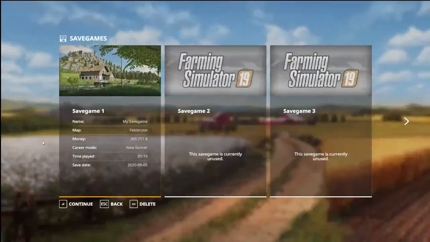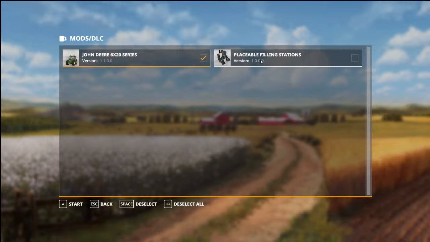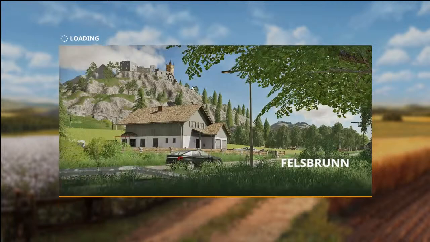When it comes back up, you're going to go back into your normal game, the one we had started before, and we have to make sure that our new mod is checked. We're going to check that and hit start. What this will do is give us the ability to place a station where we can purchase seed and stuff like that, instead of buying it from the shop, having to drive to the shop with either our seeder to fill it or something to carry the seed back.